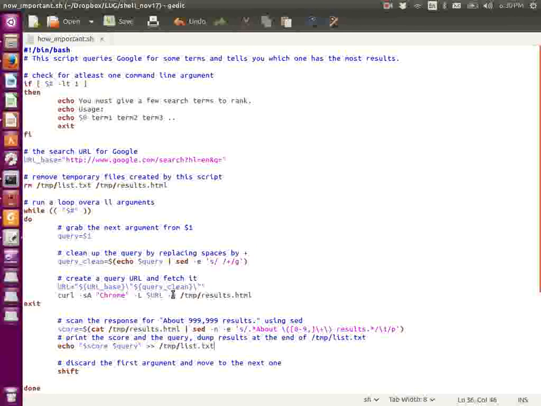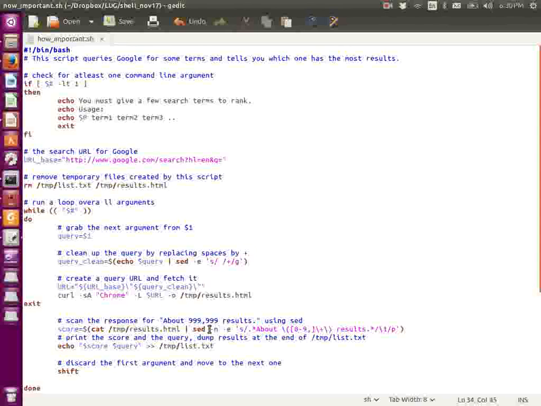So the page was here, we're going to print the page and pipe it to the sed command, right? And in the sed command, we're doing something similar to what we did with the ifconfig, remember? So we are searching for anything in the beginning, and then about, and then some numbers, 0 to 9, with commas, because Google uses commas for the thousand separator. So any number or comma, more than one occurrence, collect all of that.